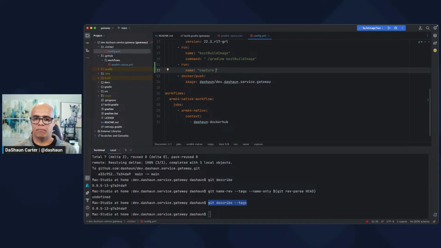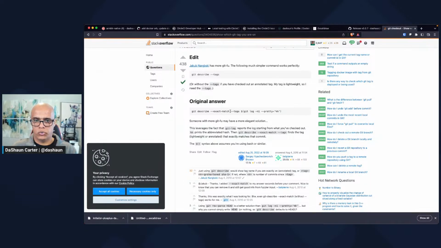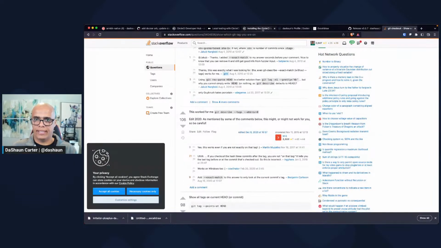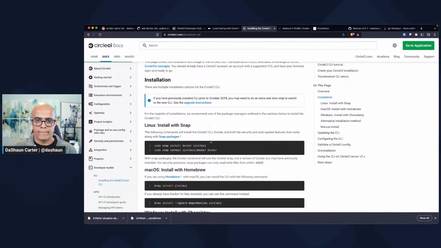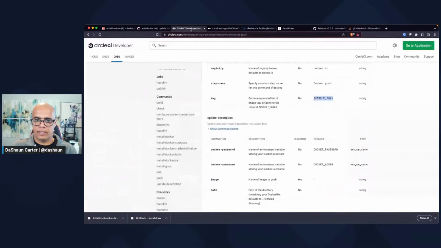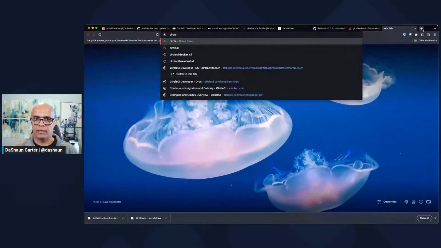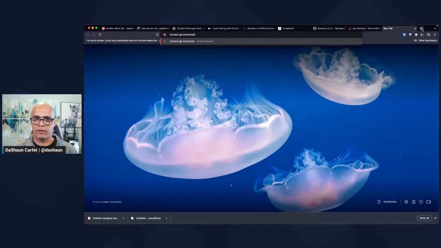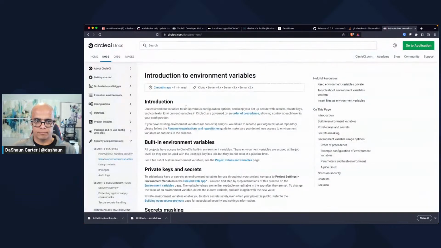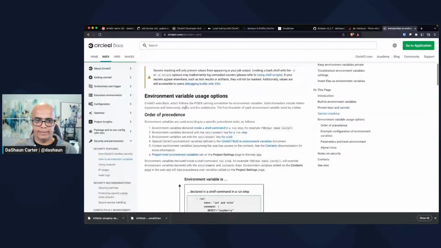I'm not passing that value. How am I going to get that value into here? Does Circle CI have the tag? Let's look at Circle CI's environment variables. Circle CI get environment. Well, it does.